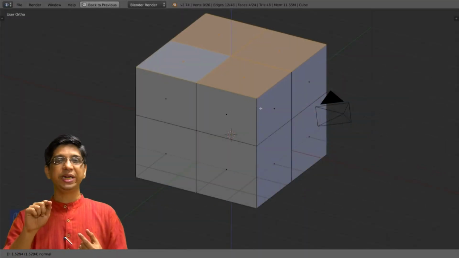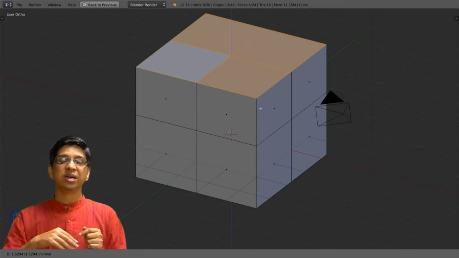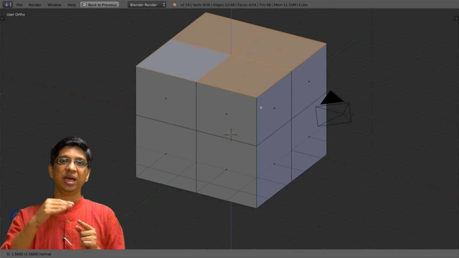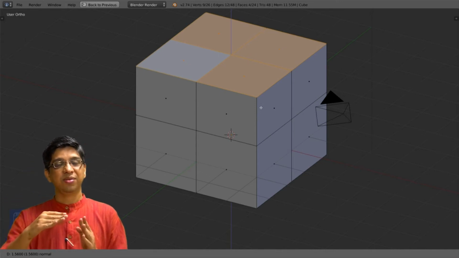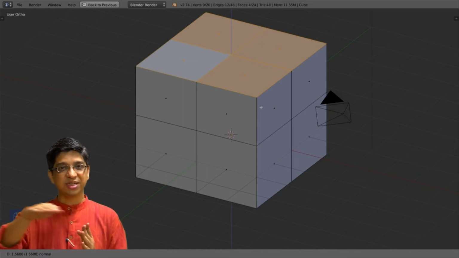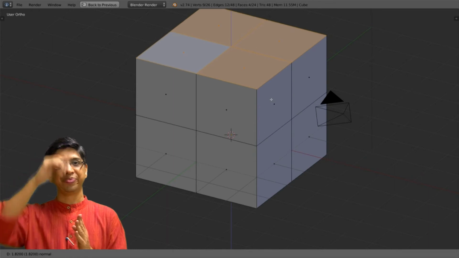One more important point is that whenever you press E for extrude and then move the mouse, the extrude will happen in the perpendicular direction of the faces which are selected, which means that because we have selected the faces on the top, it will go only in the perpendicular direction to it.